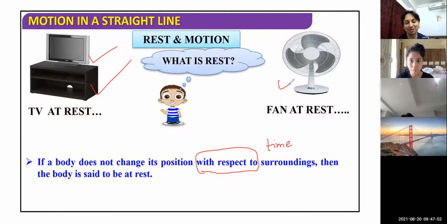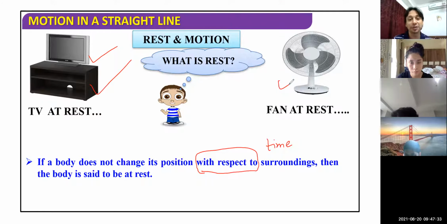Even though time has passed, time is moving, still the objects are there. Right now here, I see that the student is sitting in one particular position for the last 10 minutes. She is at rest position. I'm also at rest position. Even though I am moving my hands, I'm sitting at one particular place. I'm not changing my position. I cannot cover any distance. That is the meaning of rest. The body is said to be at rest when it doesn't change its position with respect to surroundings or with respect to time. Now let's move to the next.